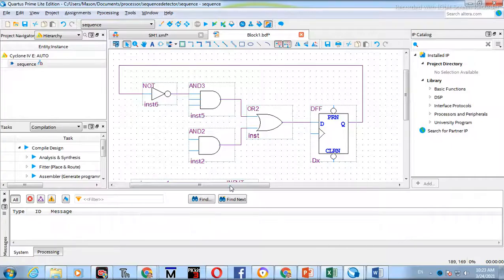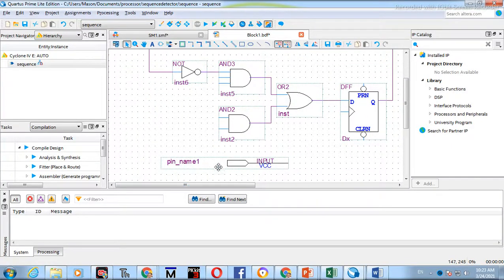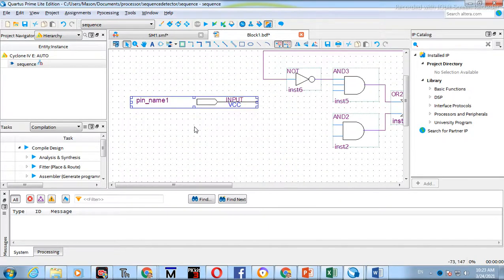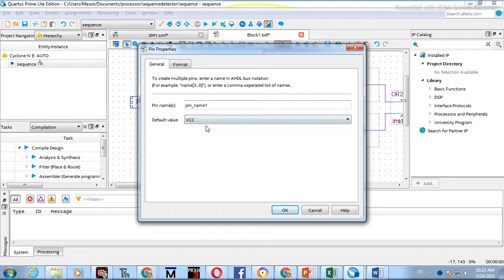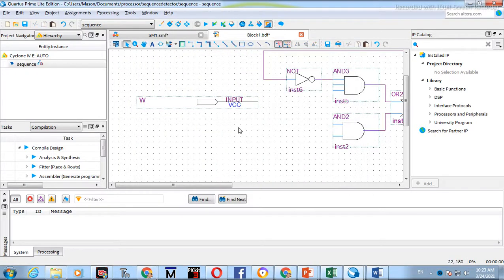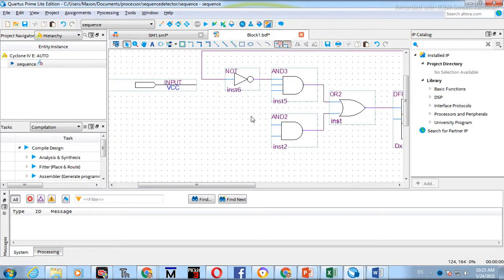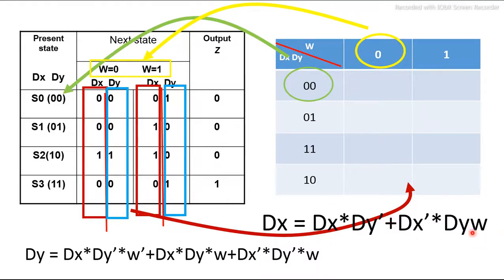So we have an input here. This is an input. Double click; there's a default VCC. I'm going to give the name W. So this is input W. Then I input a Dy. We need another Dy signal.